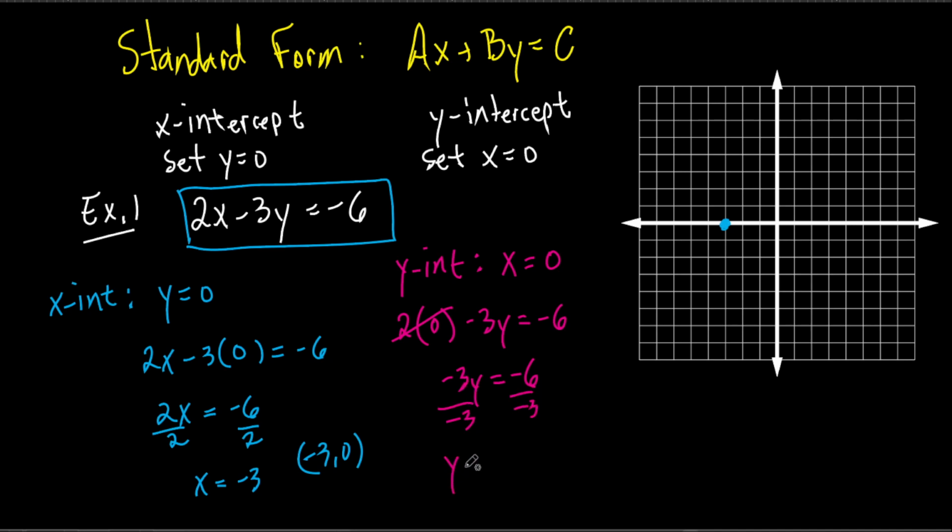That cancels out. Y equals what? Negative 6 divided by negative 3. What's that? Positive 2. So what is my y-intercept? It's 0. Very good. 0, what? 2. And so why did I find that? Because I needed a second point to make my line. So I'm going to plot that point, 0, 2. I go 0 on the x and 2 on the y. Put a point right there.